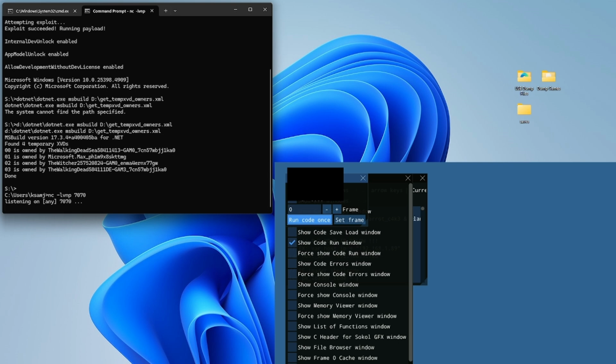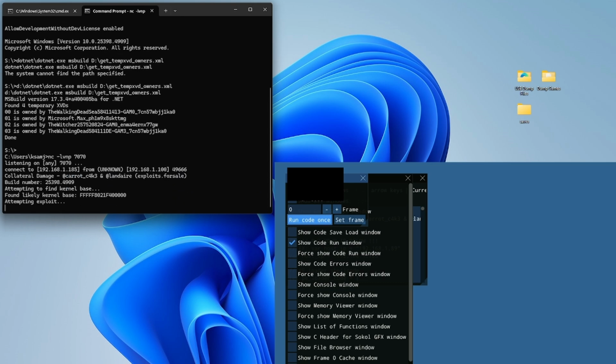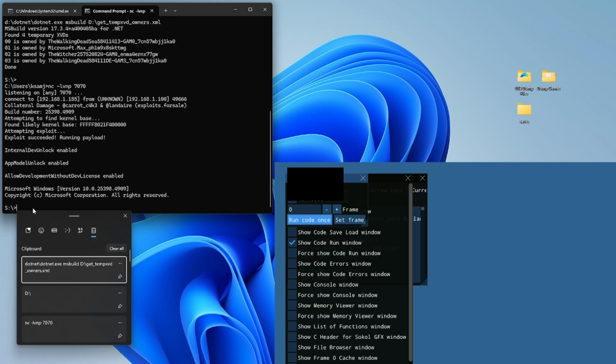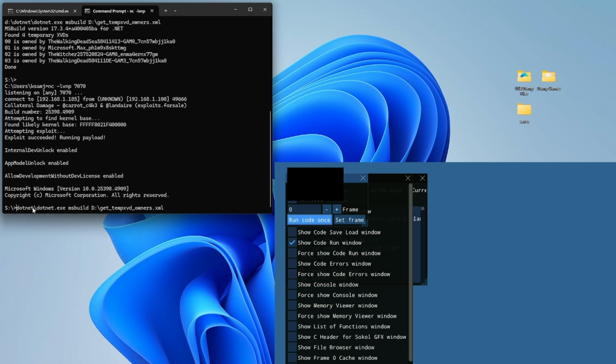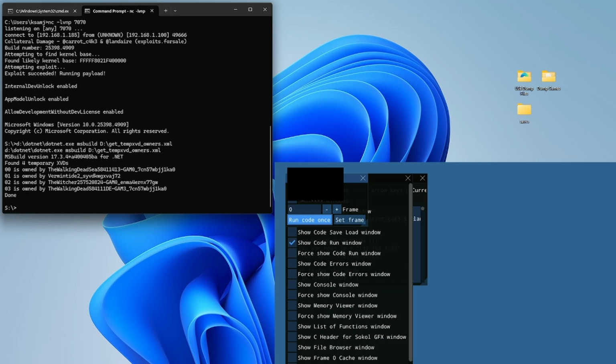So you need to run Warhammer Vermintide at least once before executing the exploit. And after running, you need to quit. This is the process. So you need to run it one time and then you quit, and then we need to have access. Once we've done that, let's go back and try to paste again the command that we have. So this is the command that we have. Let's go here. It's d/.net. So keep it, wait a bit.